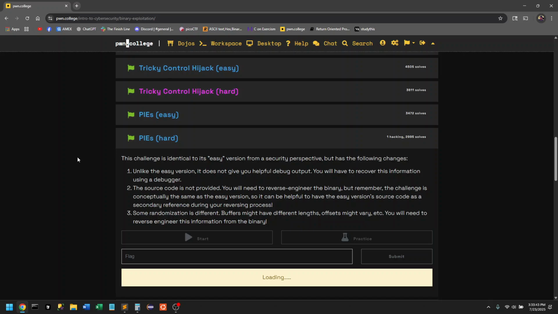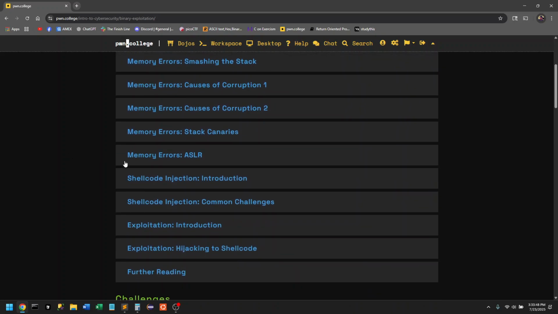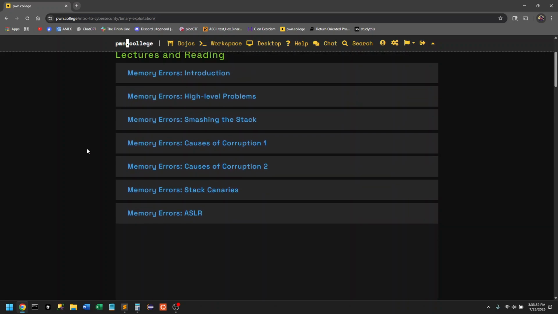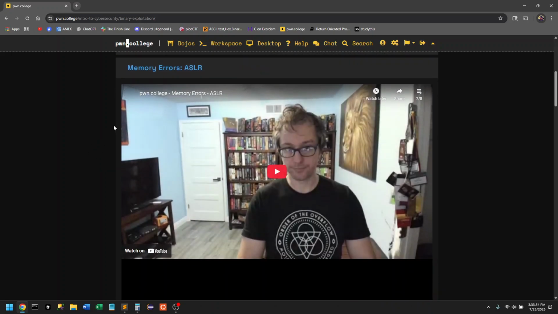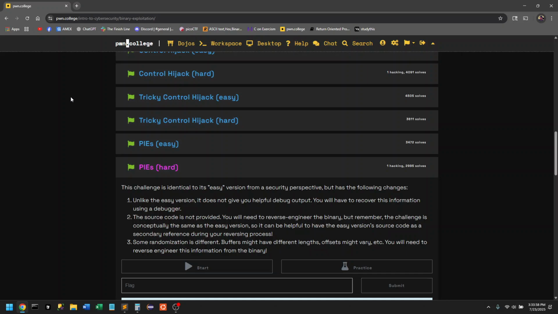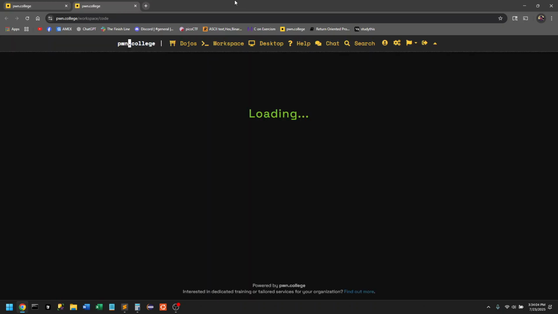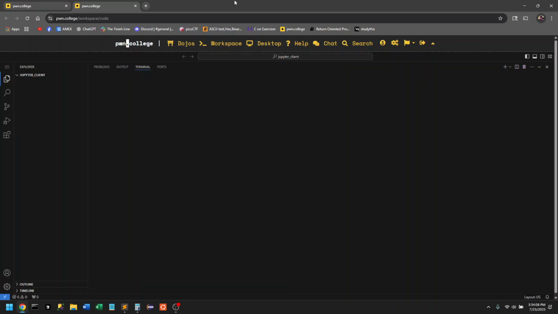And if you don't know what PIE is, explained right here, you can watch that video and he'll explain exactly what it is, or you can Google. It's just a way to randomize these memory addresses, and so everything that I've been doing so far won't work out as well, and you'll have to do a little bit more brute forcing effort.